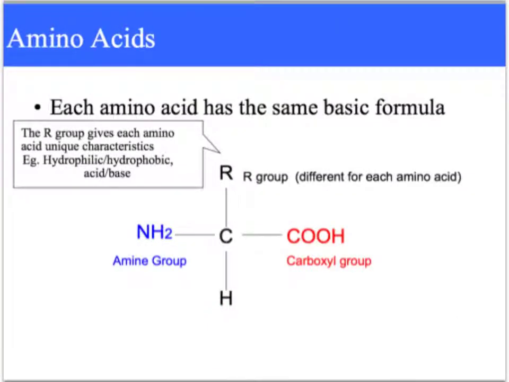Okay, so this is a picture that we generally use to show you that something is an amino acid because they have the same basic formula. You've always got a carbon in the middle and a hydrogen down the bottom. You've got a carboxyl group, so COOH, and an amine group, an NH2. So that's where your nitrogen comes into play. Your R group in an amino acid is what gives each amino acid its unique characteristics, so whether it's hydrophilic or hydrophobic, whether it's an acid or a base. So if you see a picture like this, the clue to you is it's got an R group, therefore it's showing me a picture of an amino acid. Make sure that you can recognize this.